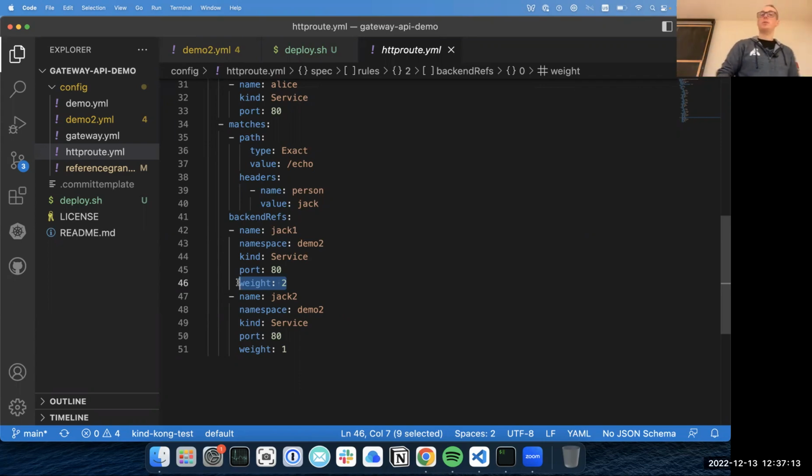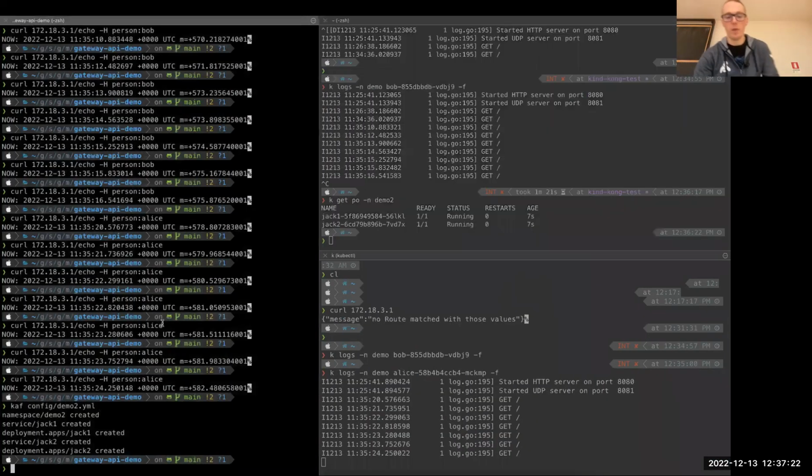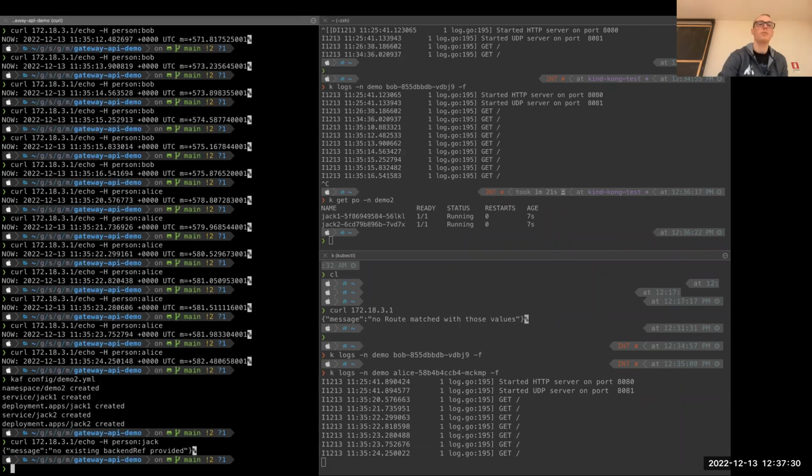So the deployments are there. The HTTP route is configured as expected, and we should be able to talk with Jack, right? So person: Jack, but it doesn't work. Why doesn't it work? It doesn't work because, as I said at the beginning, there is this kind of isolation implemented natively in the API.